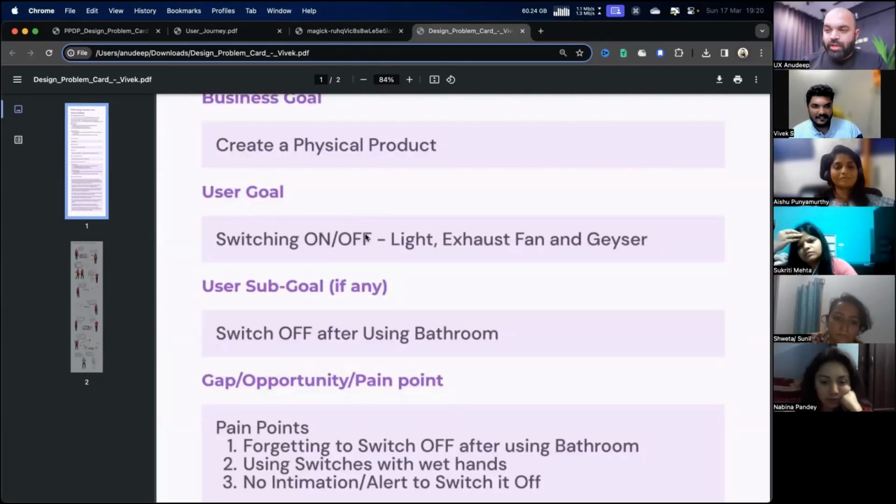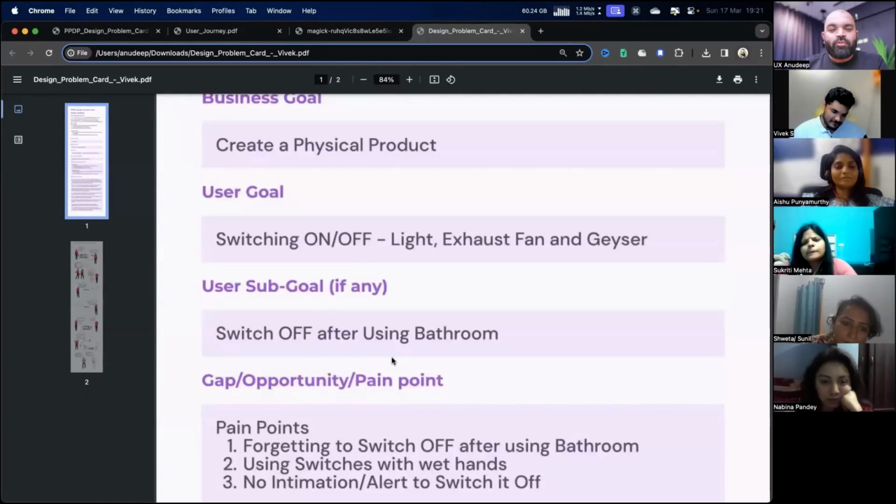When the user has this goal, they also have "without forgetting" in their mind, isn't it? Yes. It's not something you are inserting as a designer. It is something which is there in the mind of the user as well. So it becomes a part of the goal. Yes. Okay. Very good.